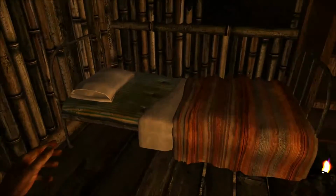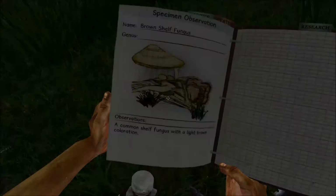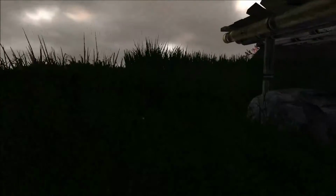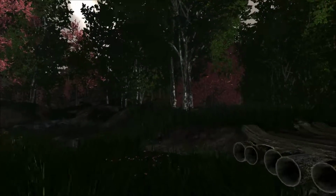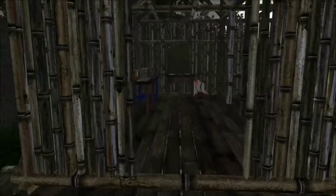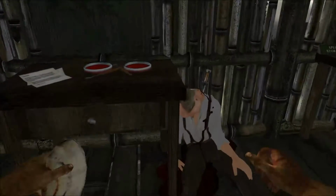Well, guess the only thing for it right now is to hit Laysac. I wonder if we can skip this too. Nope. I found a new sort of fungus, so I'm gonna have to science it up. And those are some pretty blue flowers. Oh! This looks like a different lab, but it has a non-standard issue dead guy.